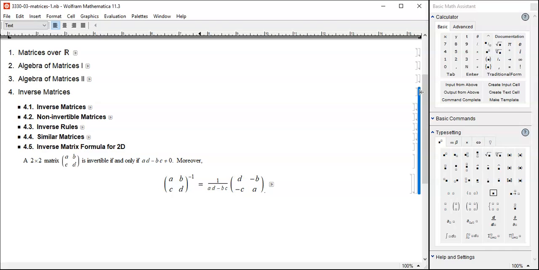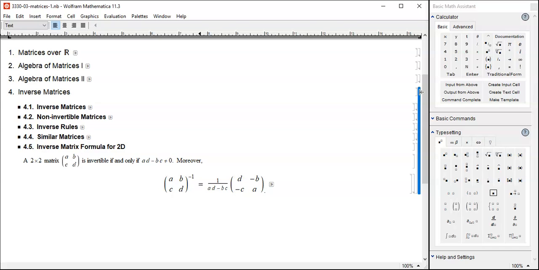Well, for 2 by 2, you can use this formula. For the higher dimensional case, it's going to be harder. For example, if you have something like a 5 by 5 matrix and you know it's invertible and you want to find out its inverse, it's going to take hours to do that. And of course, right after completing all this, we are going to start computer algebra system. So that's where we're going to do some inverse computation and of course a lot of other matrix computation too.